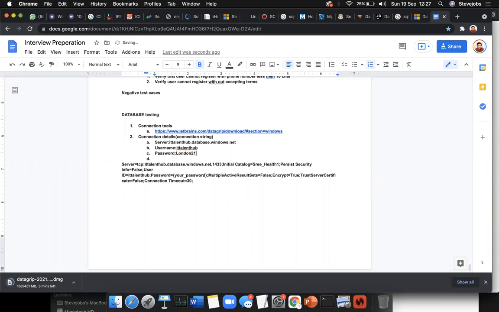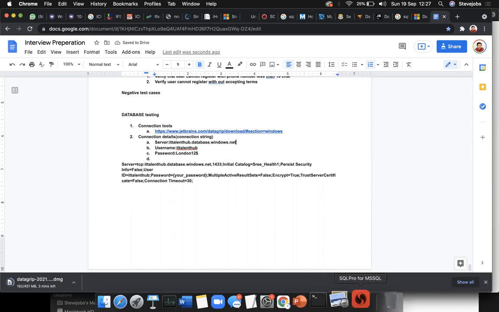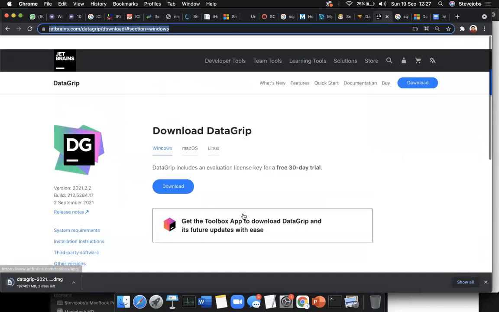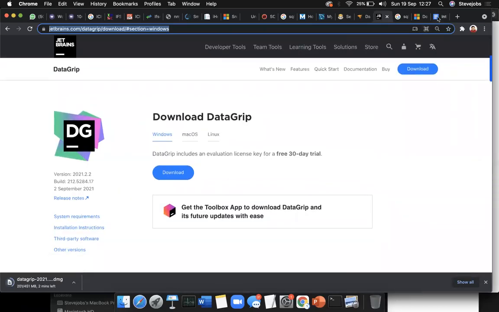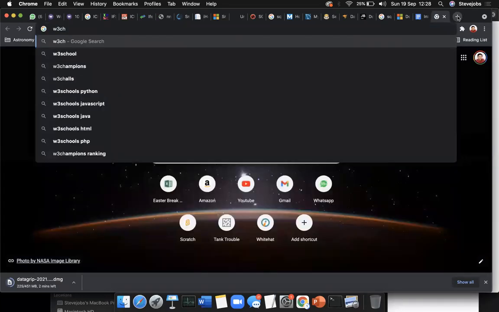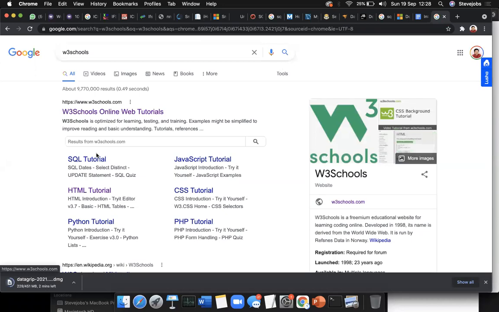See, there are hundreds of servers. In your company you will have access to one server, and that server is this one, residing here. So I'm trying to connect to that. For that I need to have a tool. I can't directly connect; based on the tool I can connect. Okay, it's connecting.